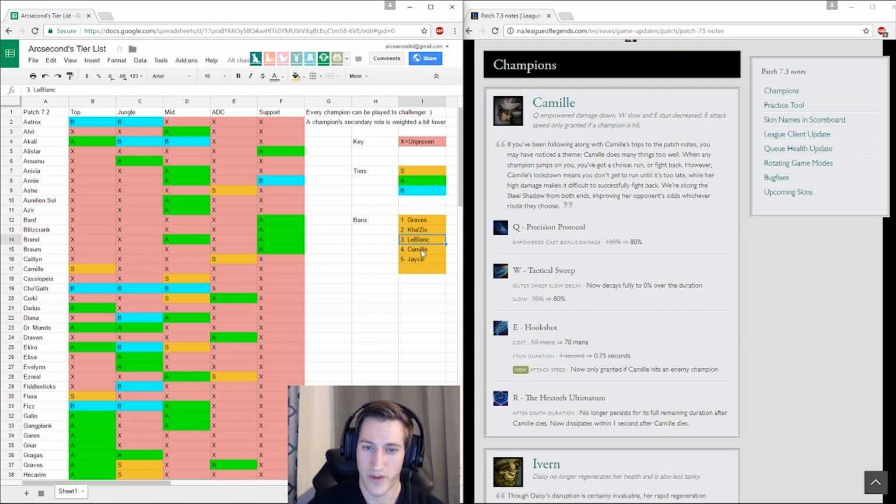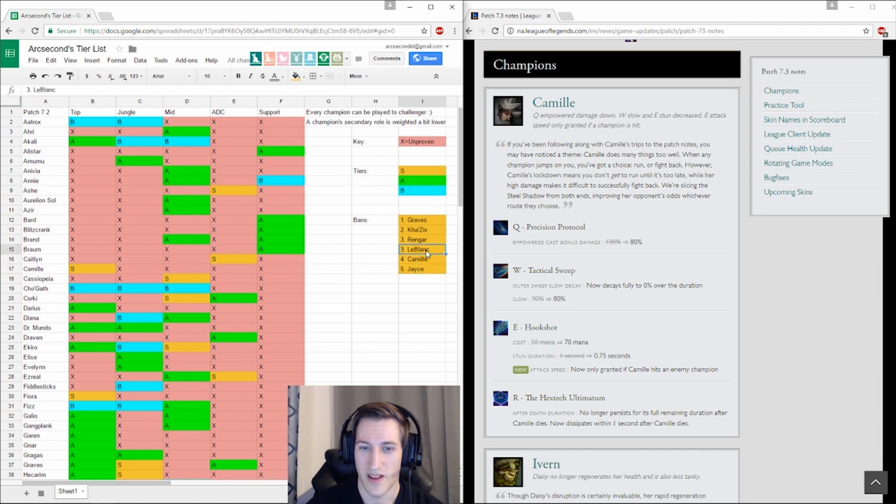LeBlanc's nerf was smaller than the Camille nerf, so she'll remain above there. Jace. And then, yeah, but the Lethality items are going to be so good, so a champion like LeBlanc isn't going to do as well. I think we just have to put Rengar back. Yeah, Rengar remains at level 3, and the rankings really don't change up that much, just because these champions were already so dominant, and Jace, Rengar, Kha'Zix, and Graves all really benefit from the Lethality item changes.